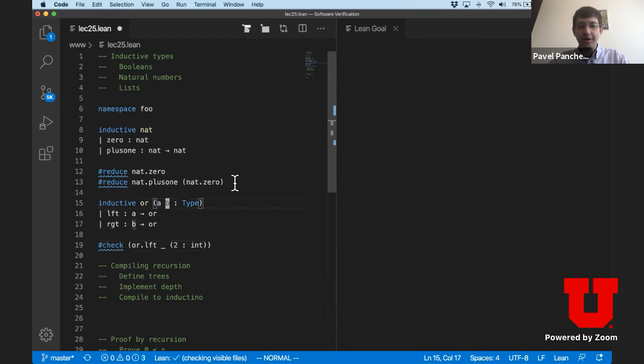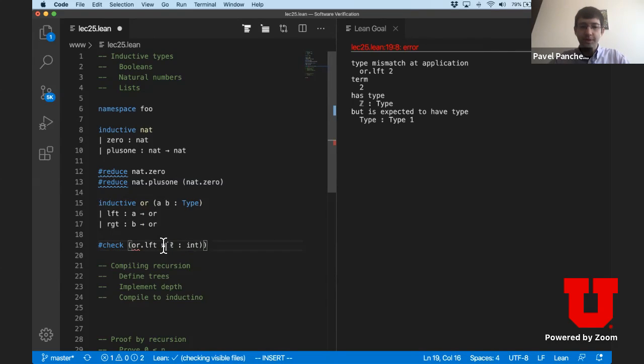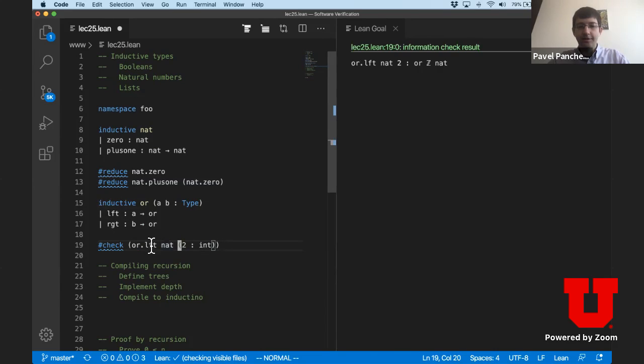This underscore here is me simply asking Lean to ignore this B term. So I guess here I could do some other type like nat. And now I said that I am creating a term by applying my constructor or my introduction rule called left.